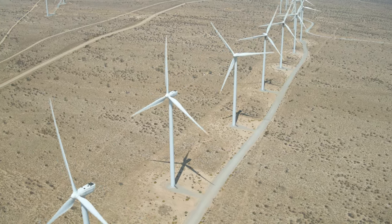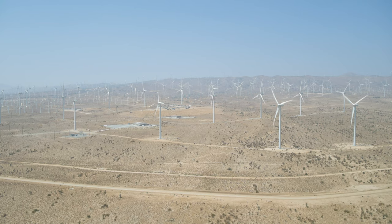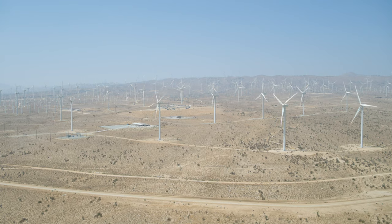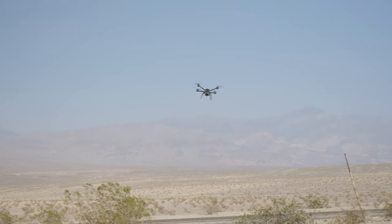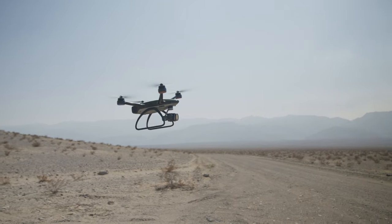Next, let's talk about our gimbal. Our gimbal uses FOC, or field-oriented control, which uses electromagnetism to control the gimbal's torque and speed, making it precise and stable. The gimbal is designed to be compatible with different lenses and can withstand high winds without sacrificing image quality. Different lenses have different weights and can introduce unwanted shakes and jitters, but the motors in the Evolve 2's gimbal are strong enough to balance lenses and shoot in strong conditions.